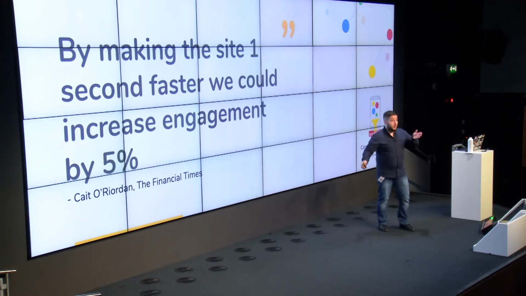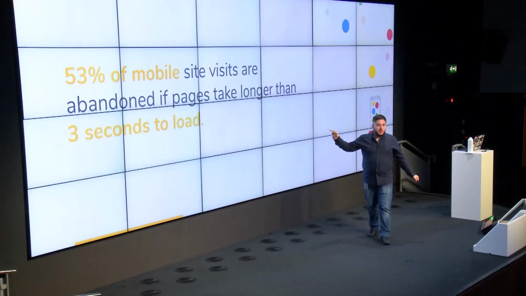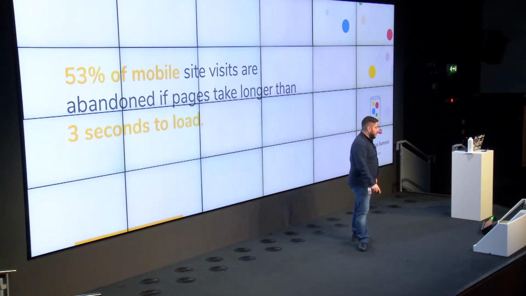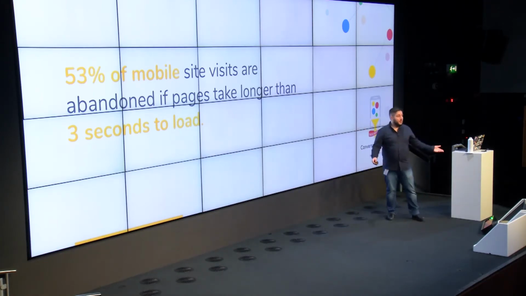So if someone was visiting 4 times, they've pushed them to 5, or something like that. So it's really important to be technically fast, right? Optimizing your site is a really critical thing. Conversely, the opposite is also true. And you've probably seen this number, 53% of mobile site visits are abandoned if they take more than 3 seconds to load, right?